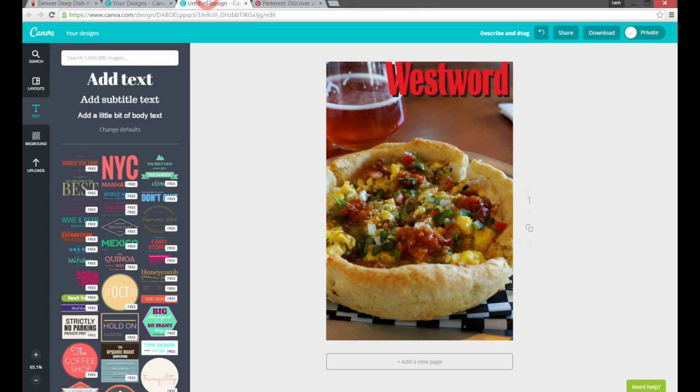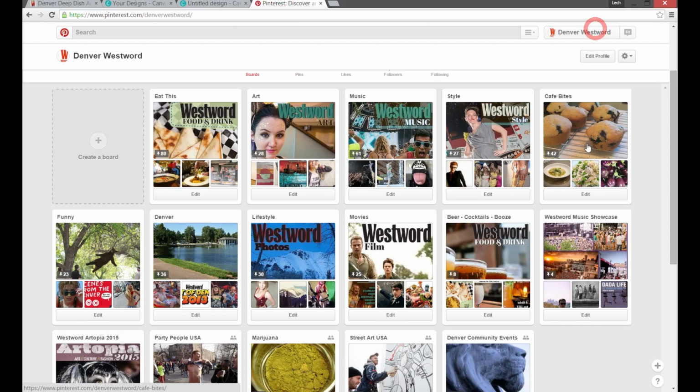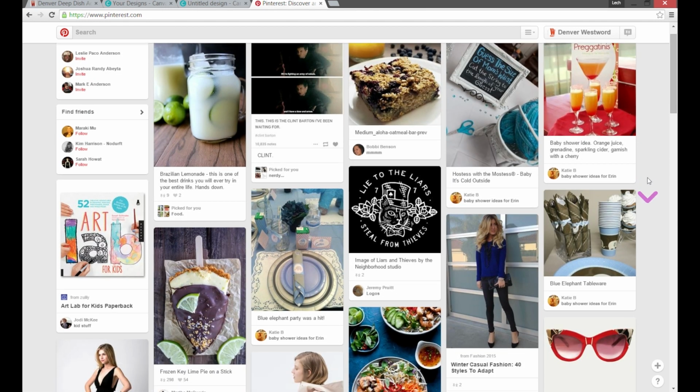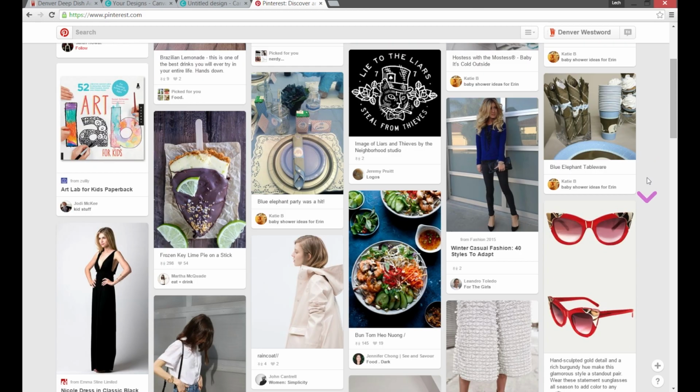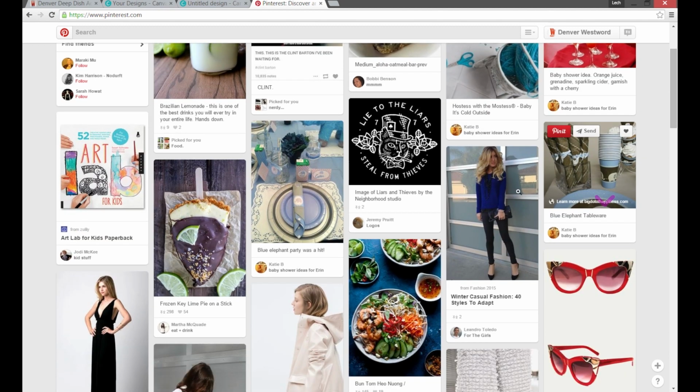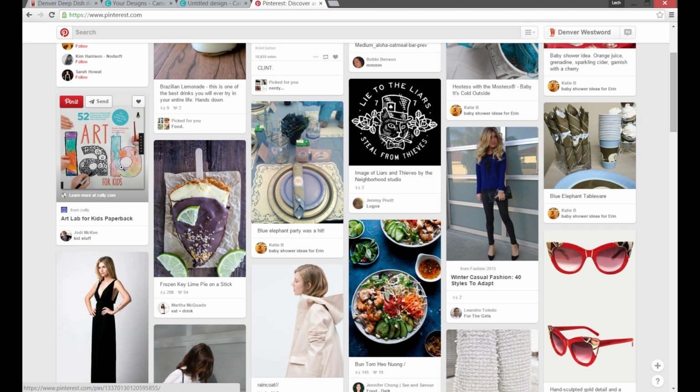Now, the idea behind Pinterest, I don't know if you guys use Pinterest, you should, it's fun, is that it's essentially a magazine rack. Let me give you an example. So here is all the people we follow with the Westward, and you can look around and see which one's beautiful, which one's tempting, and what makes me want to click to follow to learn more. Images like this are completely gorgeous, and maybe we can learn something from them, but stuff like this gives us a really good example of what we're in for when we click that link.